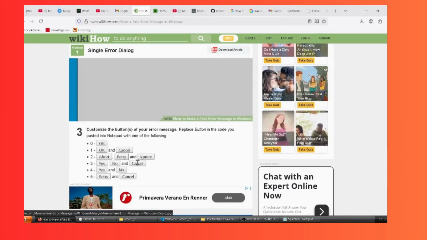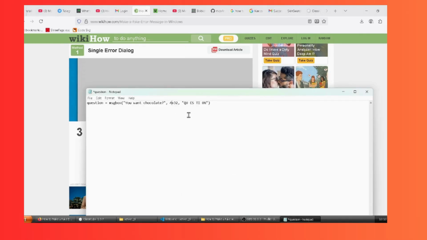Here, 4 is yes and no. Now I go to make a select case question. Depending on the name you place with select, you need to place this name. It's question and it's question. Case yes. That is the yes button.